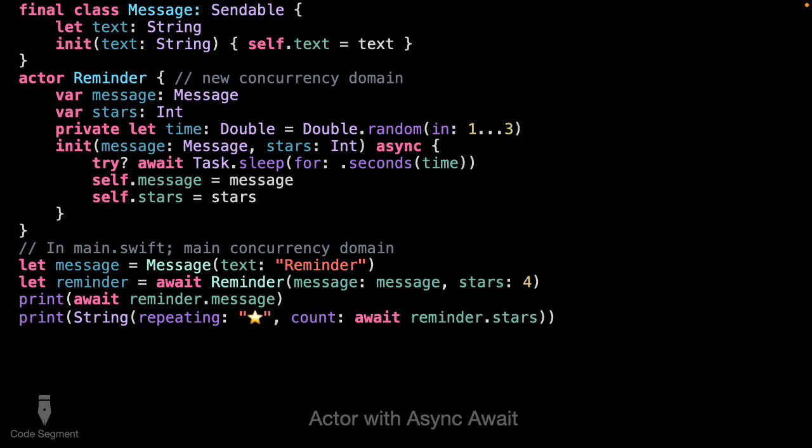Okay. The actor reminder here, any work that happens inside of functions on reminder that involves stored properties on reminder just exists within the reminder code. If you do an extension on reminder, any code that happens in there is all going to occur on a new reminder actor context, which can run concurrently with these other concurrency domains. Every concurrency domain can run in parallel to each other. They are their own little swim lanes, their own little dispatch queues that can just keep going, okay?